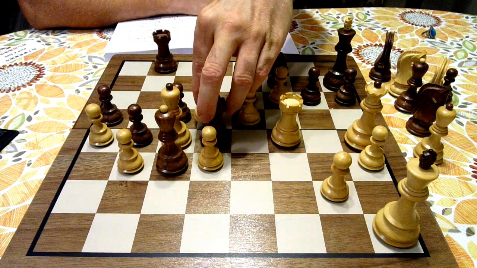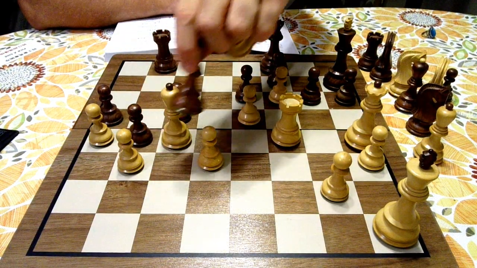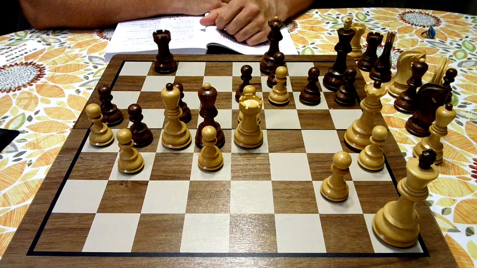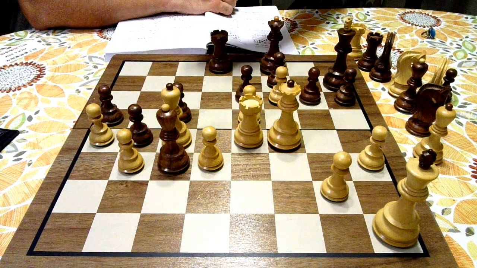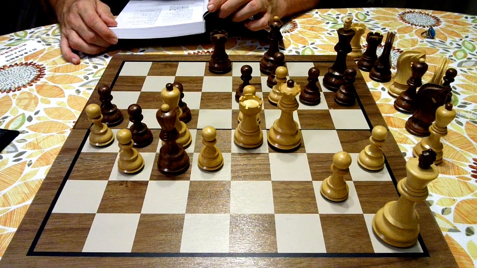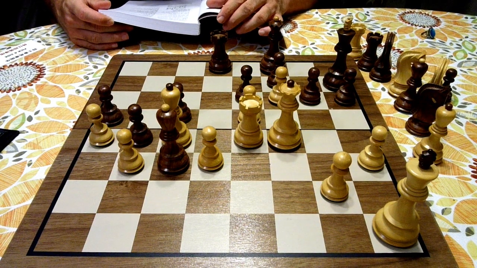Rook takes d4. Bishop takes d4. Rook e4. Rook d8. Queen f4. And bishop c3. Here there is another diagram because you need to find what is White's best move in this position. Okay.